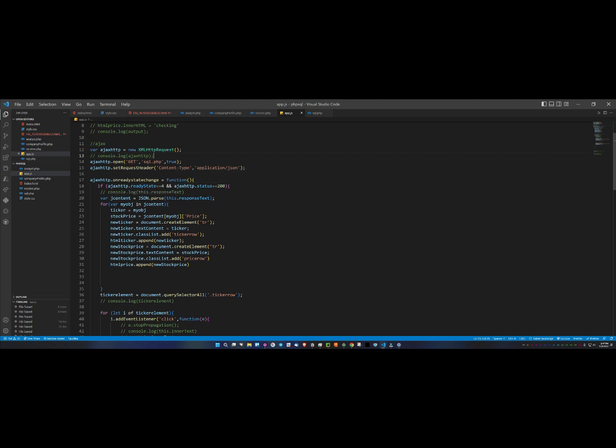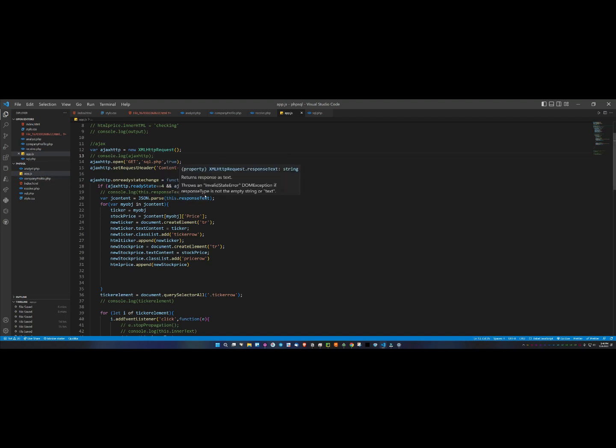What you're trying to do here with the if statement is, if you're getting a correct response, that is, the status is 200 and the ready state is 4, then you get the response text from sql.php. The response text is the data that we echoed out on sql.php.